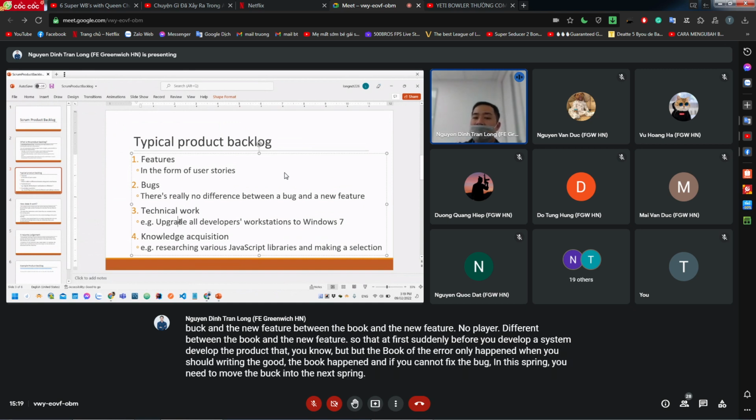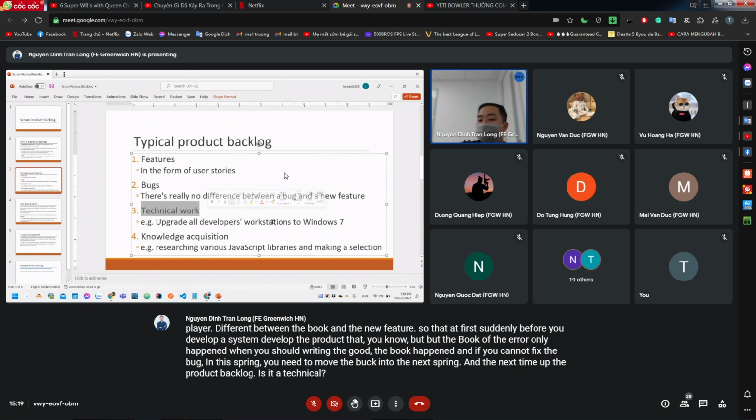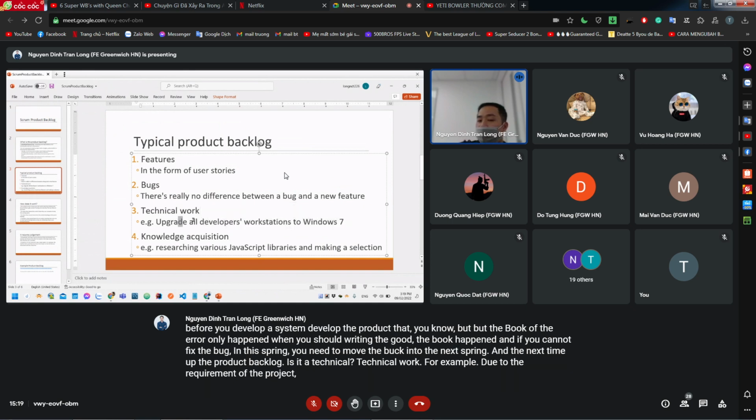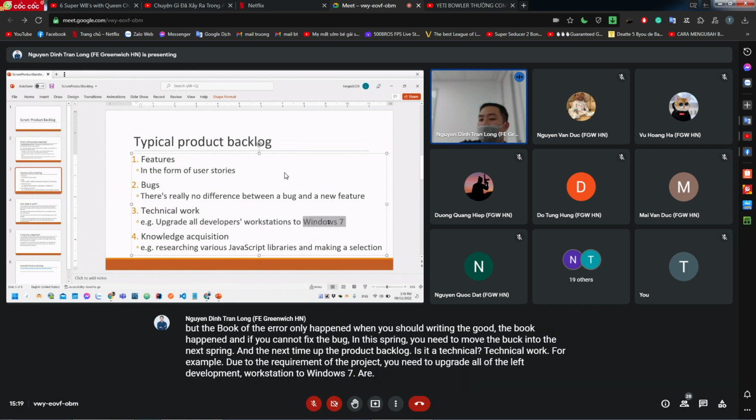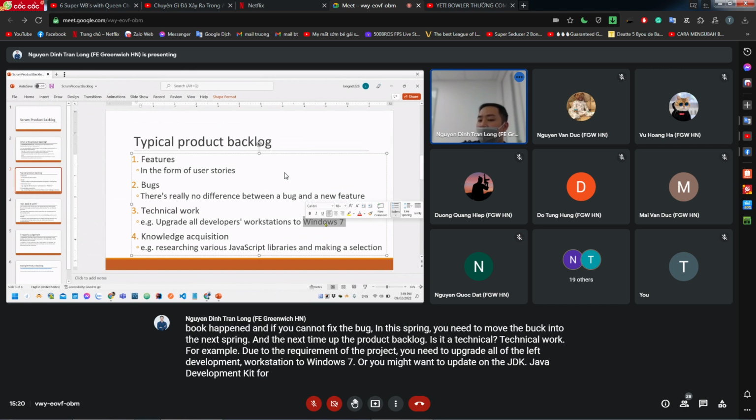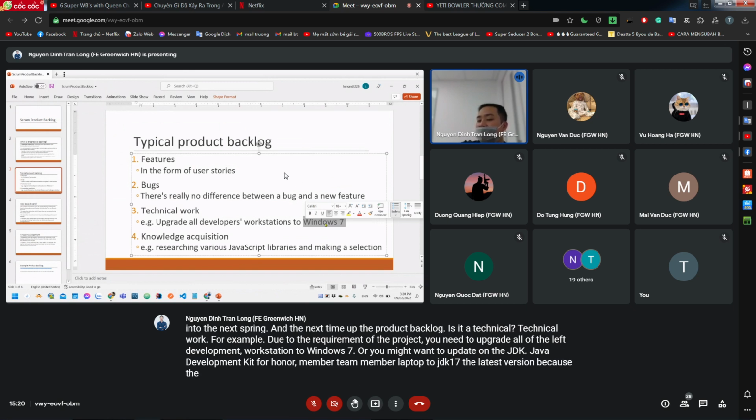The next type of product backlog item is technical work. For example, due to the requirements of the project, you need to upgrade all of the development workstations to Windows 7. Or you might want to update the JDK, Java Development Kit, on all of the team members' laptops to JDK 17, the latest version, because the current version is JDK 8.